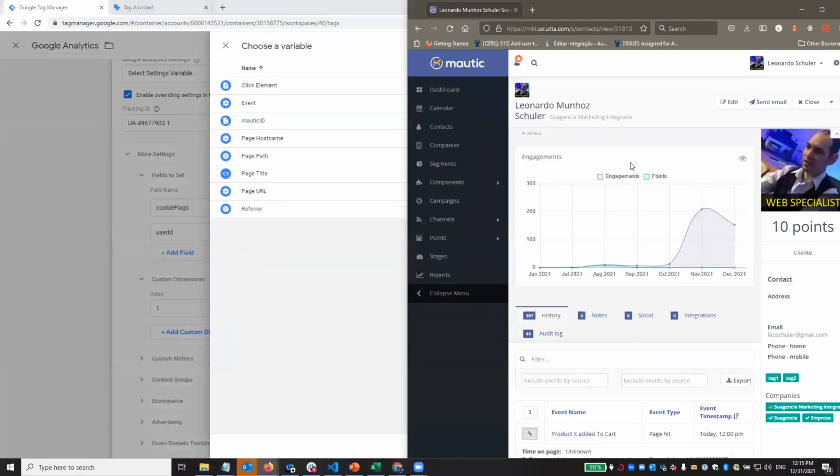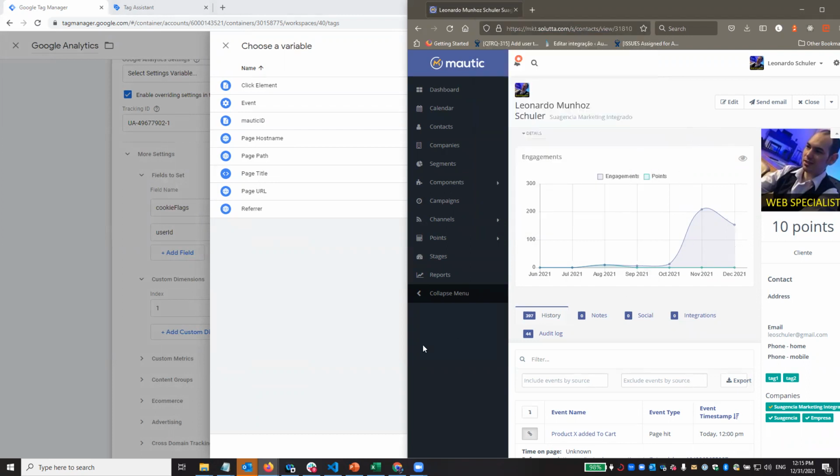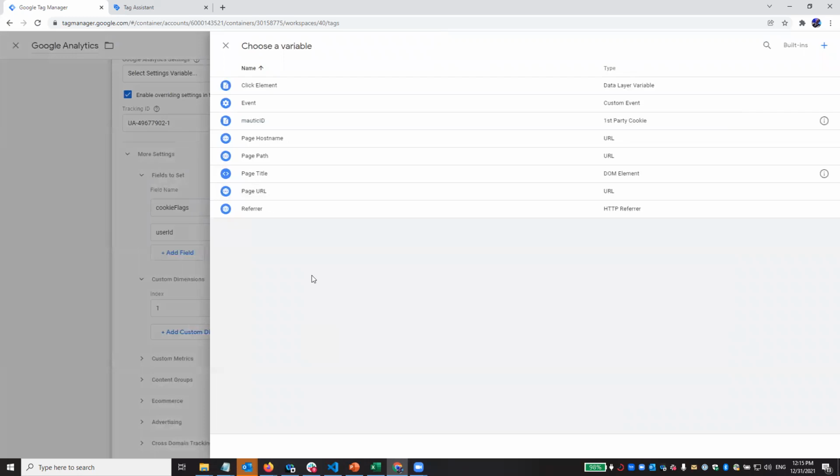Every user has an ID here. This is mine. This is a random ID associated with the contact, used to track the activity on the website. And this ID is actually a cookie saved in the page that Mautic uses to track, right?